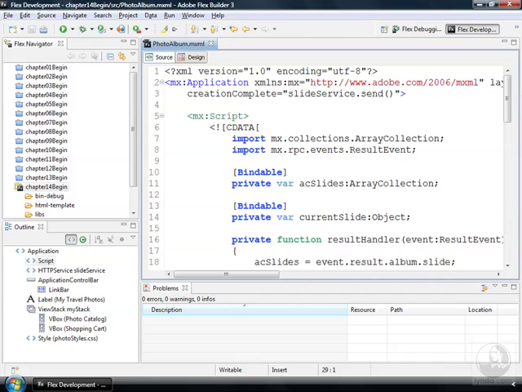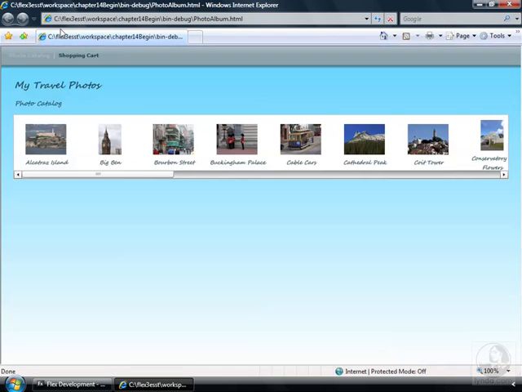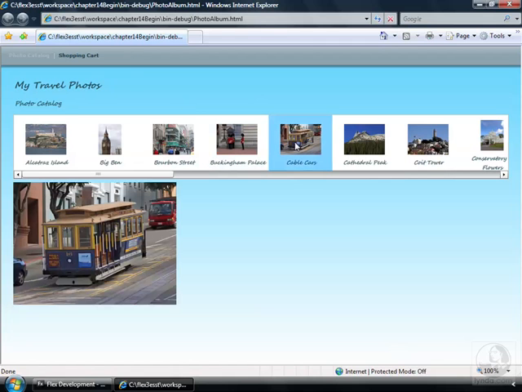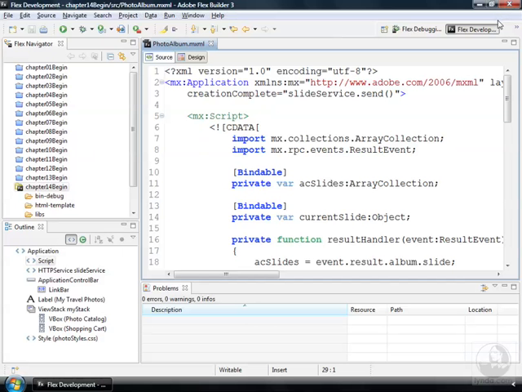If you're following along with the exercises, import the project now and then open the file photoalbum.mxml. When you run the application, it opens data from an XML file, and then, as you've seen in previous videos, it's highly interactive, allowing you to select photos and see the large detailed versions of those photos. Here's how you create the release build.